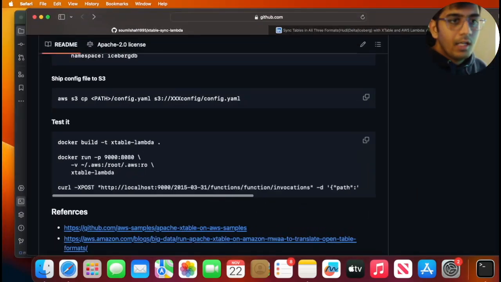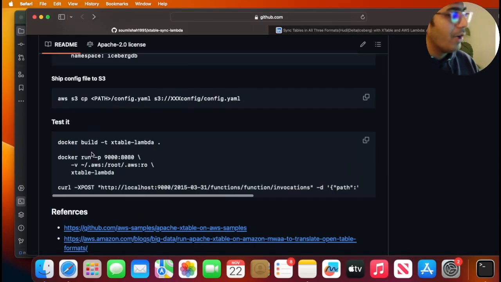Now I am going to run the Lambda function locally. Again, you can create an ECR repo, push the Docker image there, and then link that to the Lambda function. It's going to work absolutely fine. In fact, I will update the GitHub with the infrastructure code. So when you want to deploy to production, you just say SLS deploy, boom, everything takes care. But for now, let's just see if it works locally.